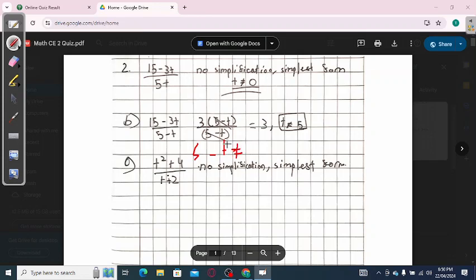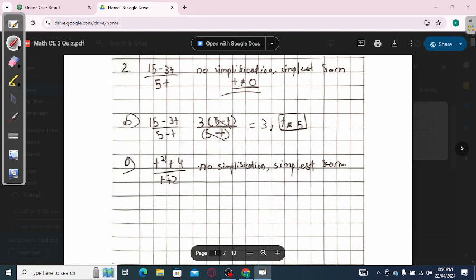You move the 5 to the other side, it would be minus t, just leave that there, minus t cannot equal minus 5. You divide by negative 1 in order to get rid of the negatives. You'll get t cannot be 5. Here I wrote it as equal to, but you're supposed to write it as not equal to.